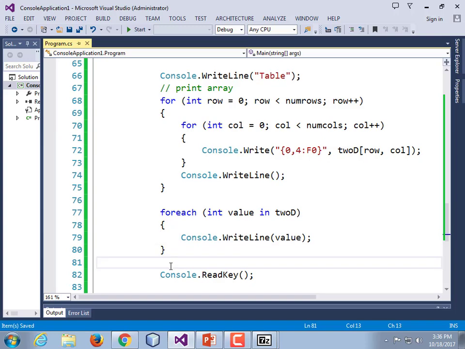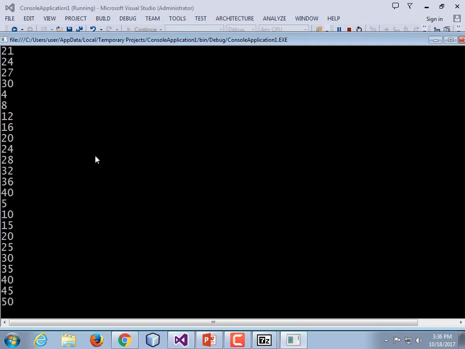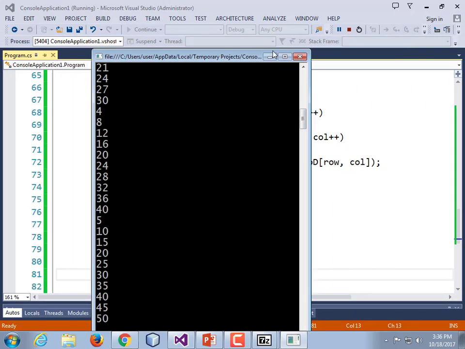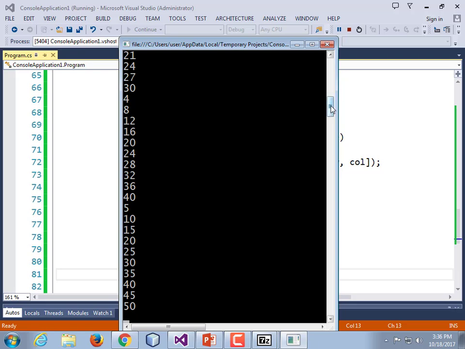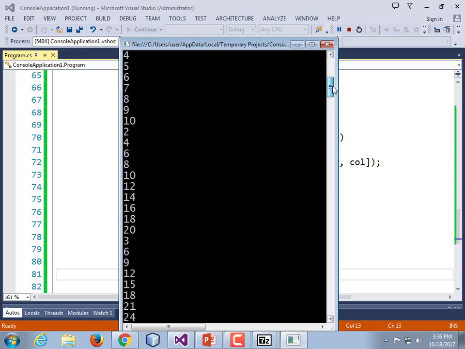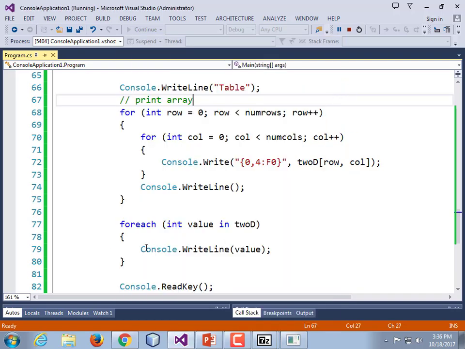It was popping up an error, but there really wasn't one. Okay. And so then when I run it, you see that it printed out the entire array, but how did it do it? It just treated it like it was a mega single-dimensional array, right? 1, 2, 3, 4, 5, 6, 7, 8, 9, 10, 2, 4, 6, 8, 10, 12, all the way out to 20, 3, 6, 12, all the way up to 30. So you can see what it's doing.